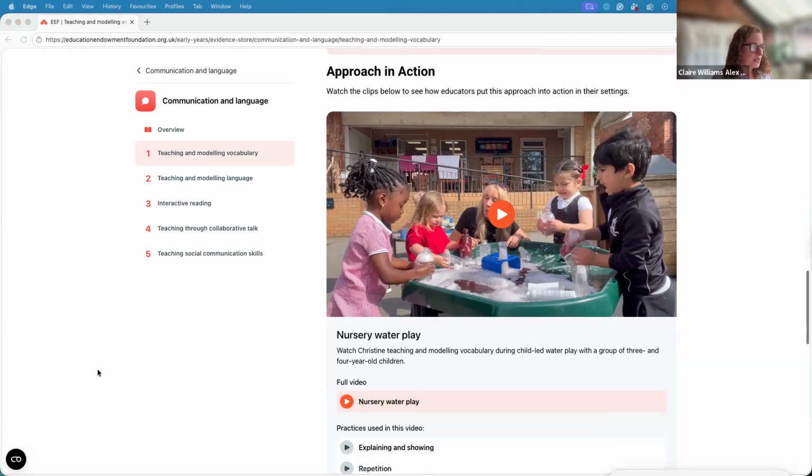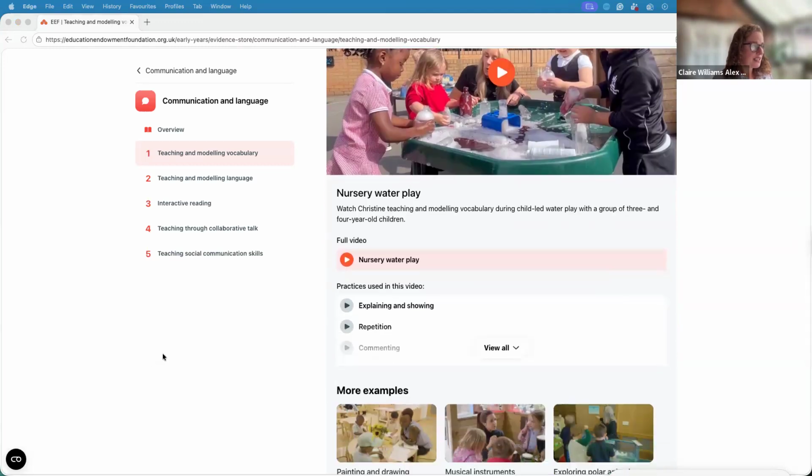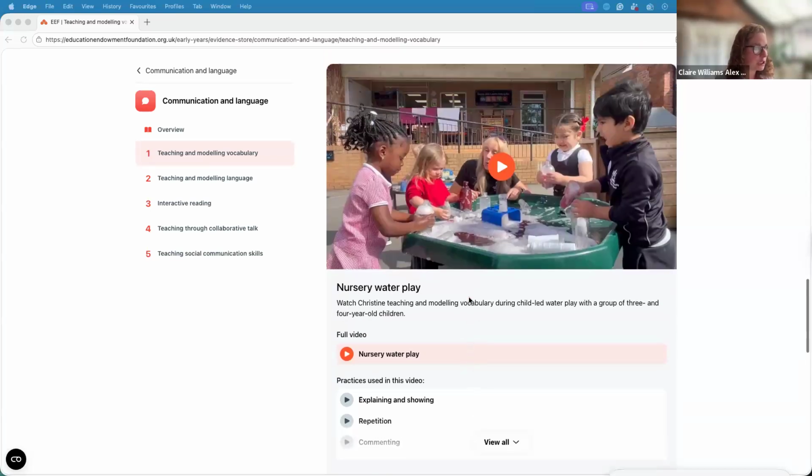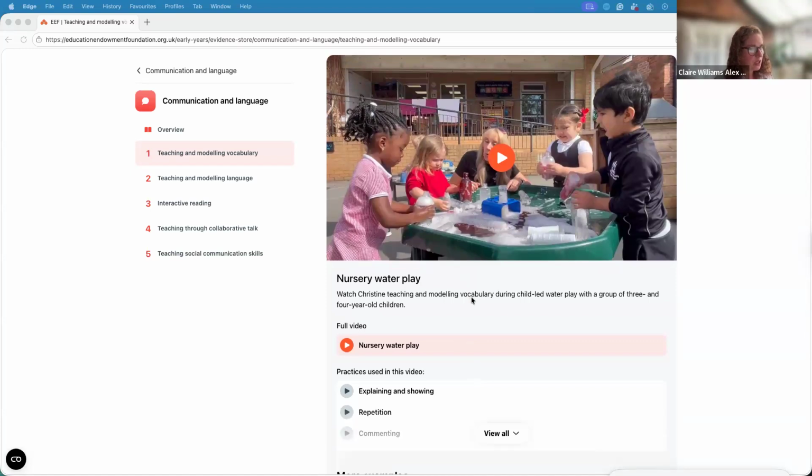So as we go down, you can also then see an explanation of what the practices are. So I won't show you the video, we haven't got time for that, but hopefully you can have a really good look. And I would encourage you to watch the full video for each approach or practice that you're considering in its entirety, first of all, and get a feel for that and watch the whole video.